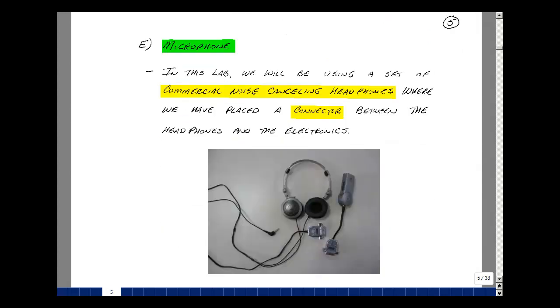It's actually pretty tricky to put a microphone inside a headphone. So I bought a set of commercial noise-canceling headphones shown here. In this earpiece, if you look carefully, there's holes where the microphone is located. This set of headphones had all the electronics in an external box. I wound up cutting the wire and making a connector to connect the two back together so we can listen to how these noise-canceling headphones sound. Then we're going to design the electronics that's in this box and compare the two.